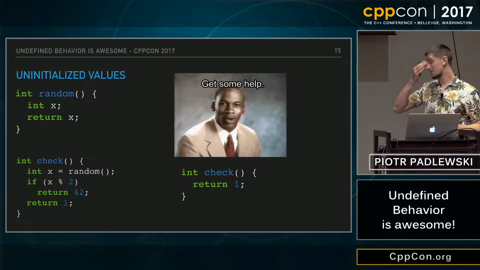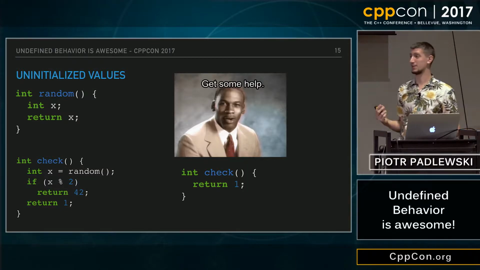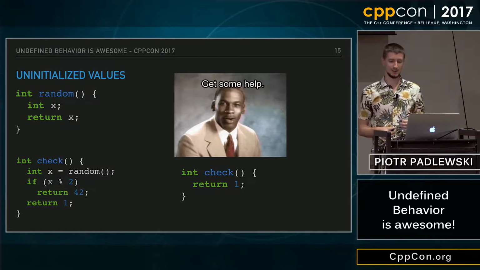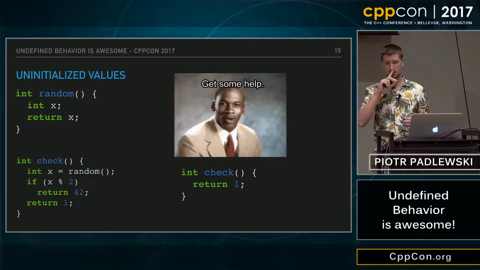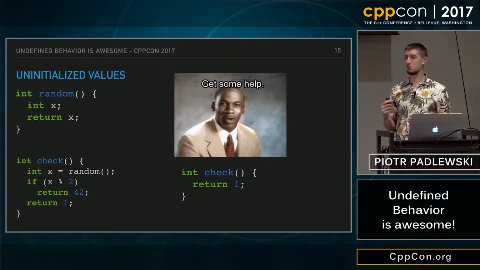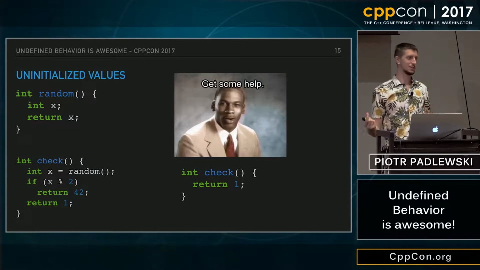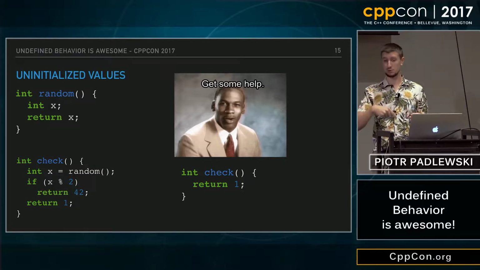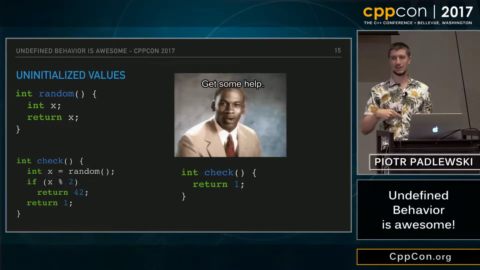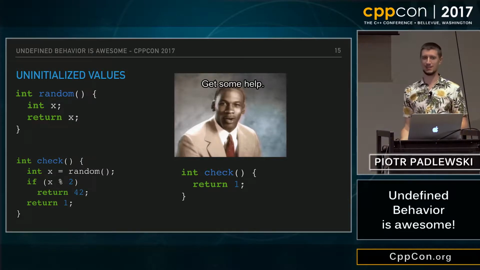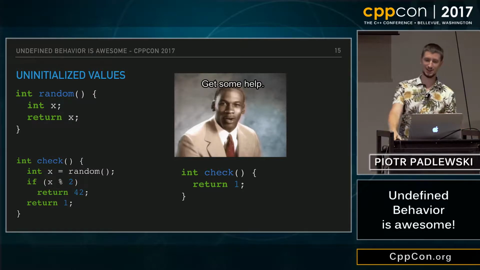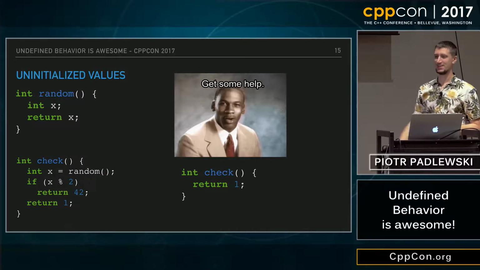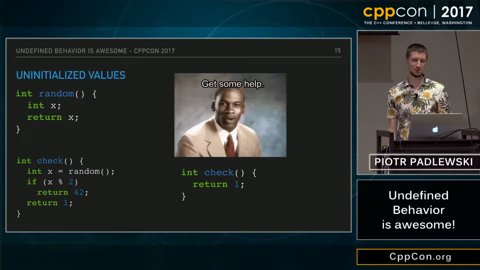And there are some cases in an open source project or some big projects where people used uninitialized values as an input to a random number generator, right? And it worked for some time, but then the new compiler came and saw, oh, that's a funny thing here. So I would just optimize it away, and it wasn't random at all.